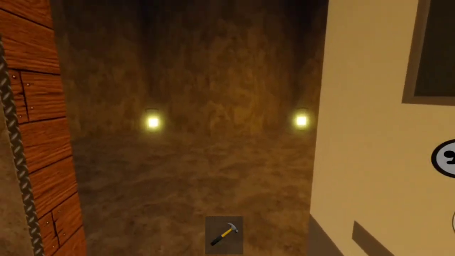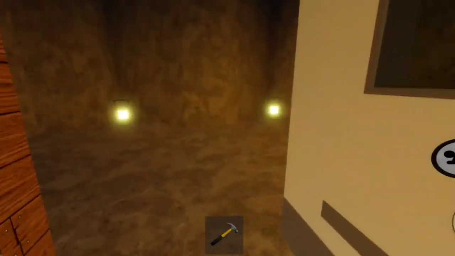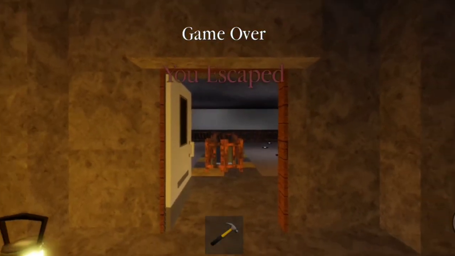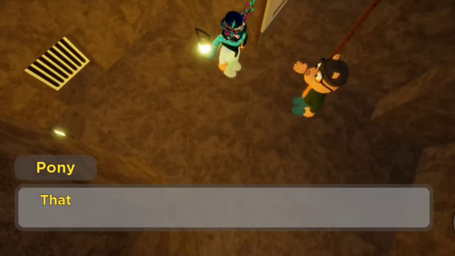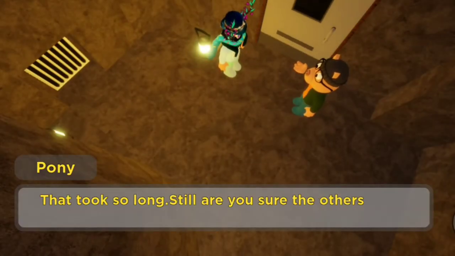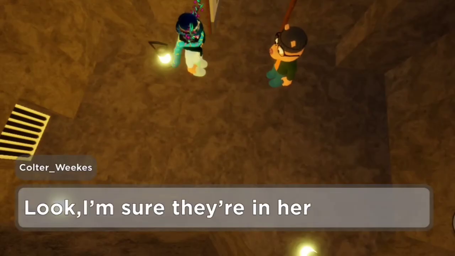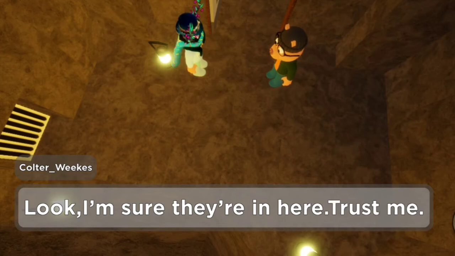What? It's good atmosphere. I'm just like, we did this all for a cave? Like a confined game with no extra exits? Oh, I just skipped the cutscene. That took so long. Still, are you sure the others are in here? I didn't want to waste my time. Why is there a vent? Look, I'm sure they're in here. Trust me.